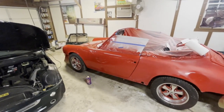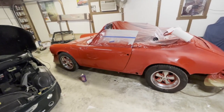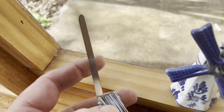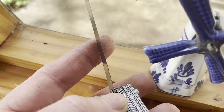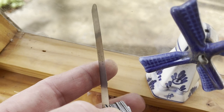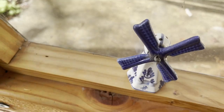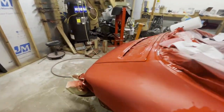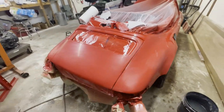Sometimes, believe it or not, I can actually remove a ding that occurs later by just sanding flat the clear. But what does 3 mils look like? It's actually not that much at all. If you look at this feeler gauge, this is 3 mils. And like I say, from my experience, I usually have more than this, but this gives you a rough idea of how much there is on there. That being said, it takes quite a bit of sanding with 1500 grit paper to wear through, but it can happen.